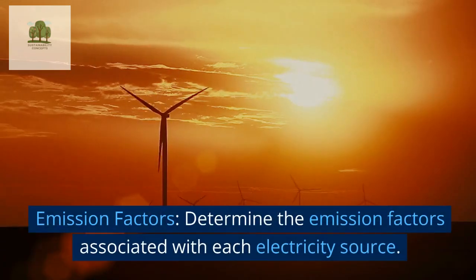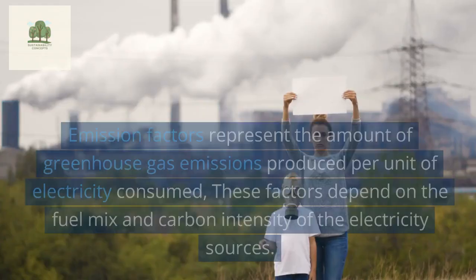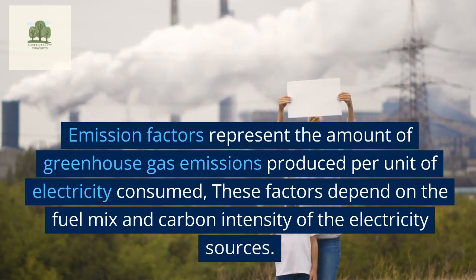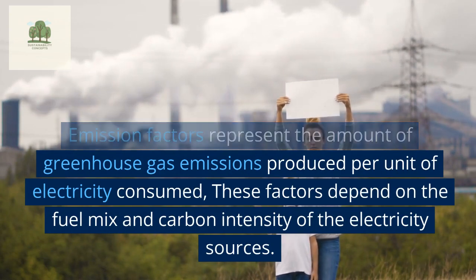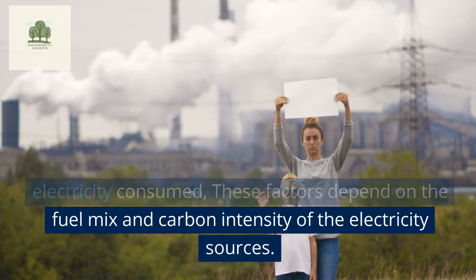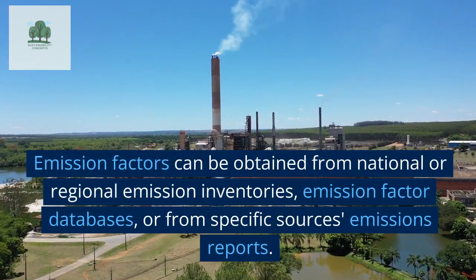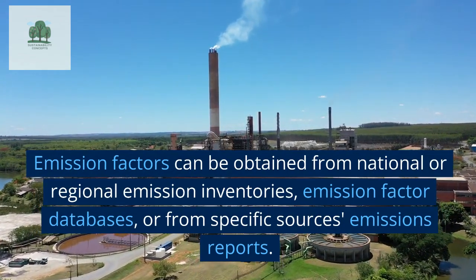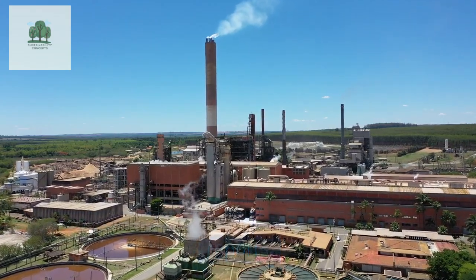2. Emission factors. Determine the emission factors associated with each electricity source. Emission factors represent the amount of greenhouse gas emissions produced per unit of electricity consumed. These factors depend on the fuel mix and carbon intensity of the electricity sources. Emission factors can be obtained from national or regional emission inventories, emission factor databases, or from specific sources' emissions reports.